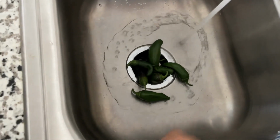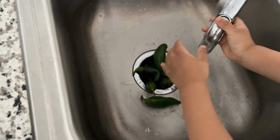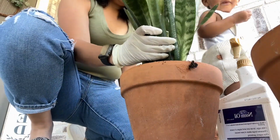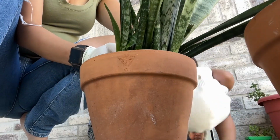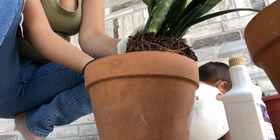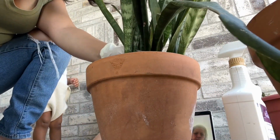Today's harvest. Salieron muchos chilitos. Vamos a hacer una salsa. I am now replanting this snake plant into this pot. I purchased it a while back at the farmer's market, but I just hadn't had the time to put it in an actual pot.